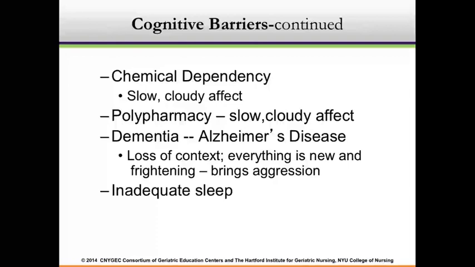Polypharmacy is another one. It also brings on a slow, cloudy effect. Again, my mother had congestive heart failure, and she would take some medications, and she said they would just make her cloudy and slow. If you see those Claritin ads, they have a foggy atmosphere, and then they peel it away, and everything's bright. Well, polypharmacy can do these kinds of things, and what's therapeutic on day 1 and day 5 and day 7 is suddenly toxic on day 8 and day 9. So we have to watch out.